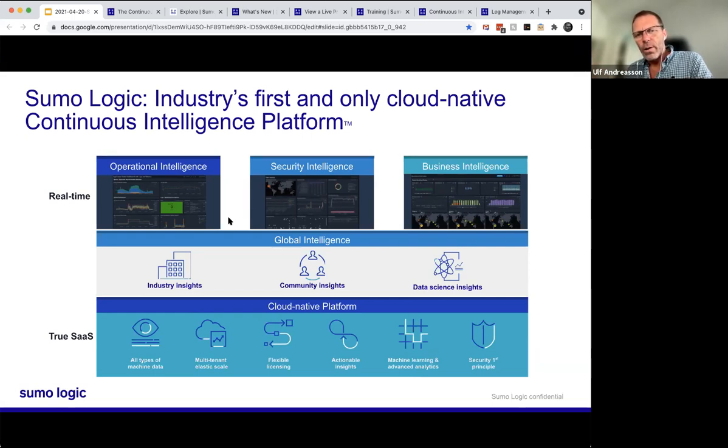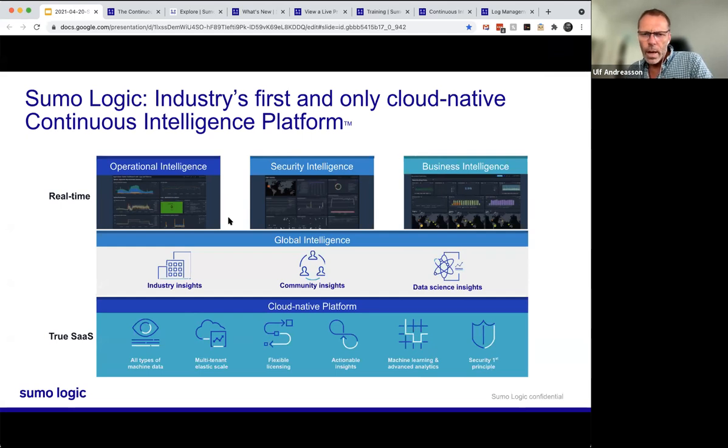The second is business intelligence, which is not necessarily full BI, but I would say that anything we can extract from the logs could be seen as business intelligence. For example, if I get a shopping cart, I can see what articles are being bought and how much they're spending on it. But it's not true BI in the sense of what many data warehouse type solutions would do. We can do much of that, but it's not necessarily the focus per se.